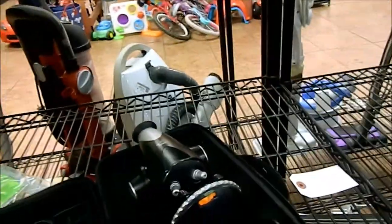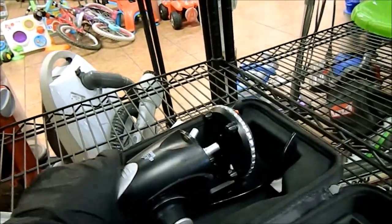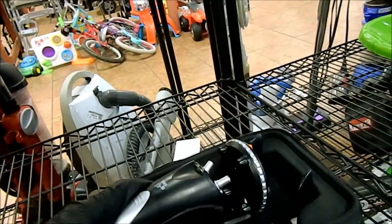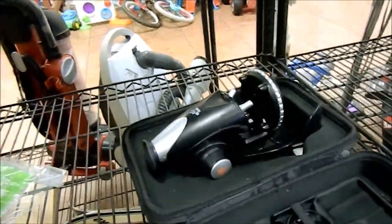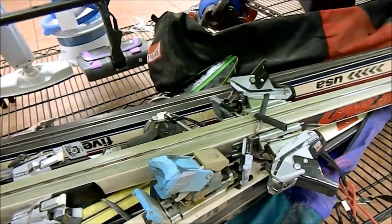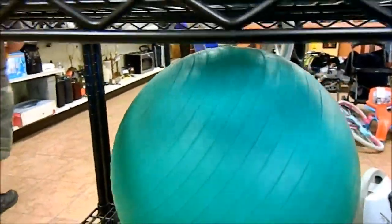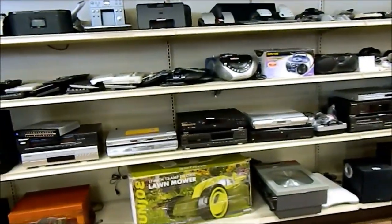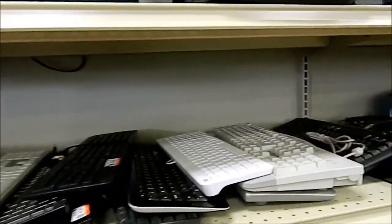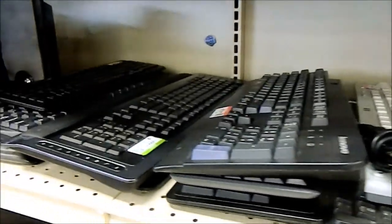So this was my trip to Goodwill today, and I really am not going to get anything here. Edu science — some sort of a... They've got skis too. Can't give those skis away — look at those very well used skis. They've got a ball that you bounce on for exercise. Here's an electric lawnmower. And they've got so many keyboards — if you need a keyboard, definitely come to Goodwill.